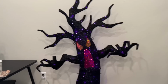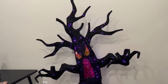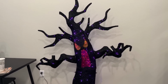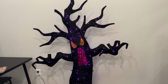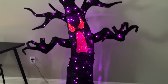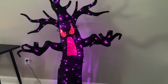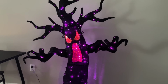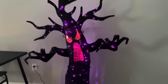But this piece is by far one of the coolest pieces I have. I absolutely love it. My partner was in love with it. He's like, you got to get it. You can see it creates really cool shadows during the day. And when it's dark and lit up, it looks amazing. So I'm going to put those clips in here. It's still daylight, but I'm going to give you an idea of what it looks like. And I'm going to put clips that I have of it lit up at night towards the end of the video. But this is the all purple, and the lights, the eyes light up orange and the mouth lights up pink. So it looks like it's on fire, which is really cool.